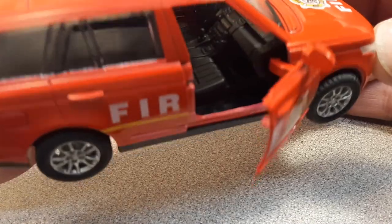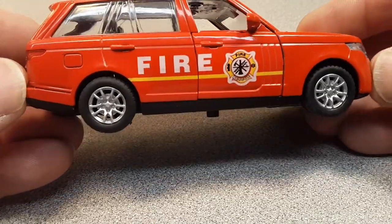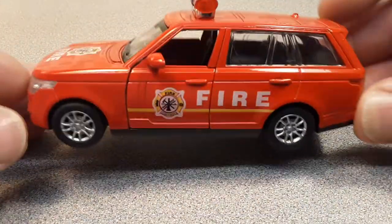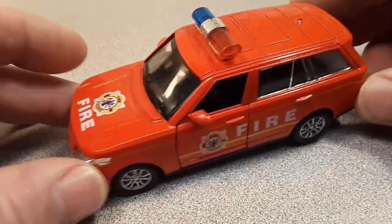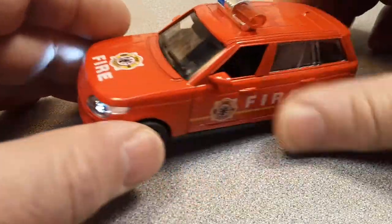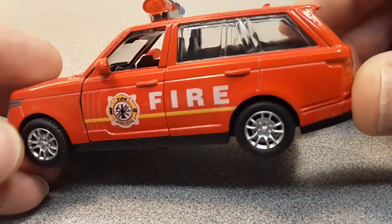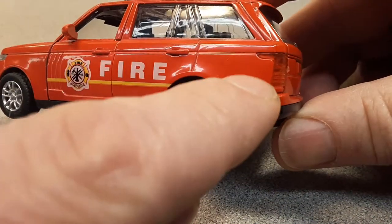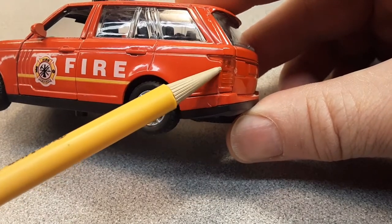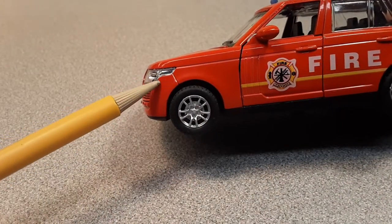Because it is a pretty good detailed little vehicle. I'm not really big on the fire and rescue stuff — I know there's a lot of guys out there that that's all they collect, and that's cool, nothing wrong with that. I don't know how many different sounds it makes. Just a really neat model — they take after the newer Range Rovers, with the knife-edge teardrop-style headlights that the new Range Rovers have.